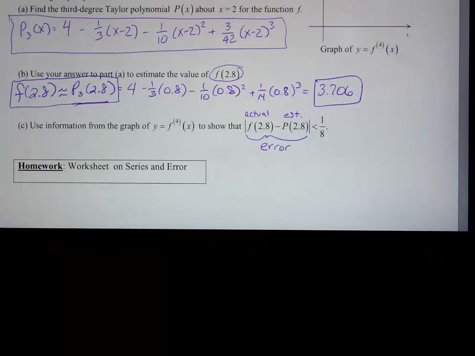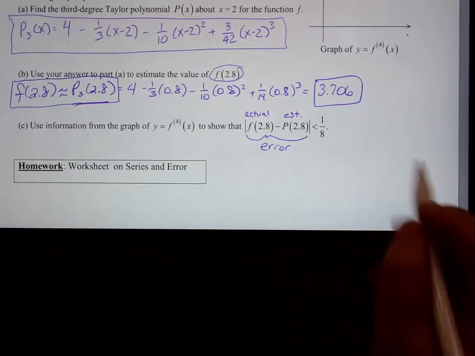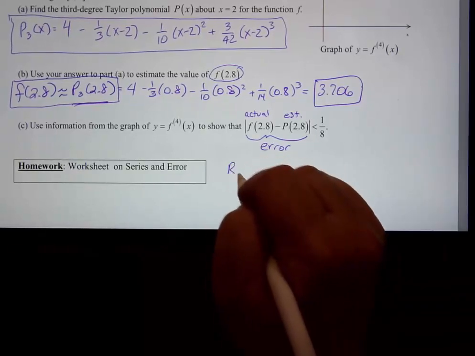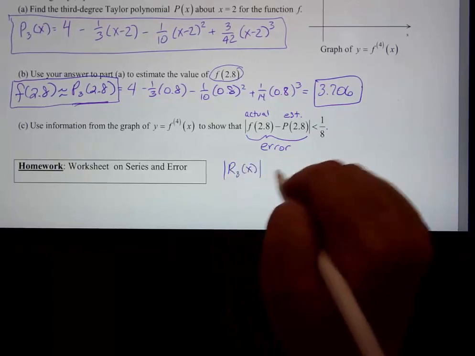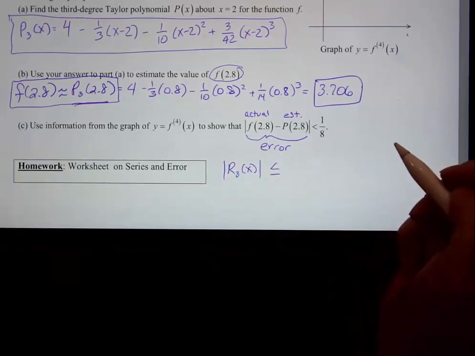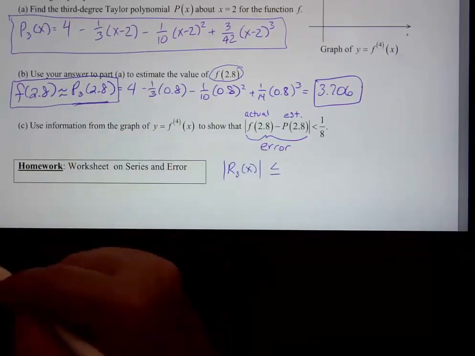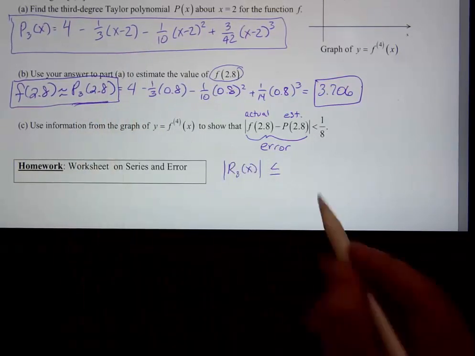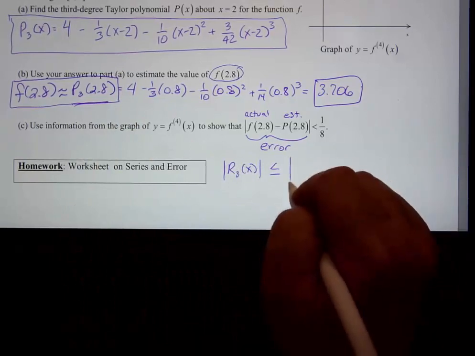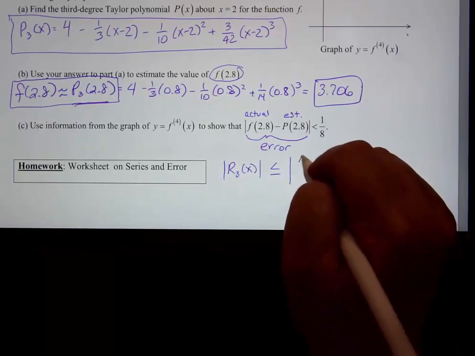All right, so we're going to use Lagrange. Let's review how that works. It looks very similar to the alternating. The Lagrange says R3 of x this time is less than or equal to, yes ma'am? Why is it not alternating? Because it goes plus, minus, minus, plus. It has to go plus, minus, plus, minus. I got two negatives back to back. Then I see it. Okay. So now, when we build Lagrange, it's still absolute value, but the new part is the M, the magic M, the magic max.